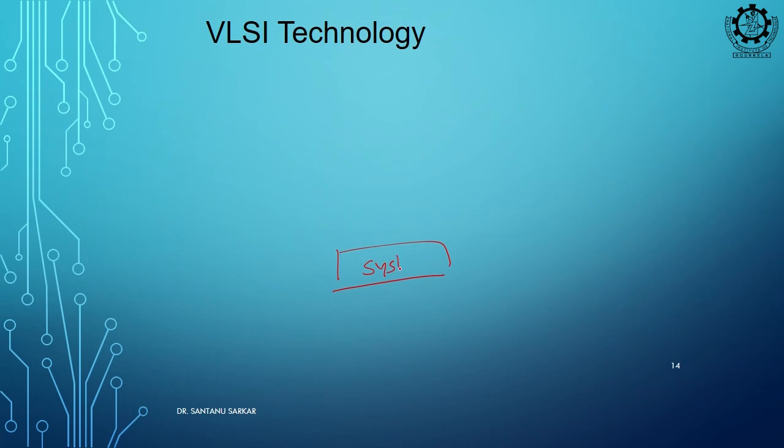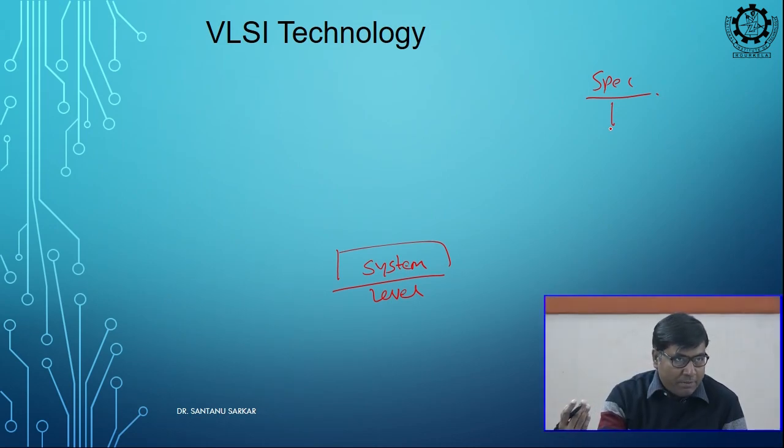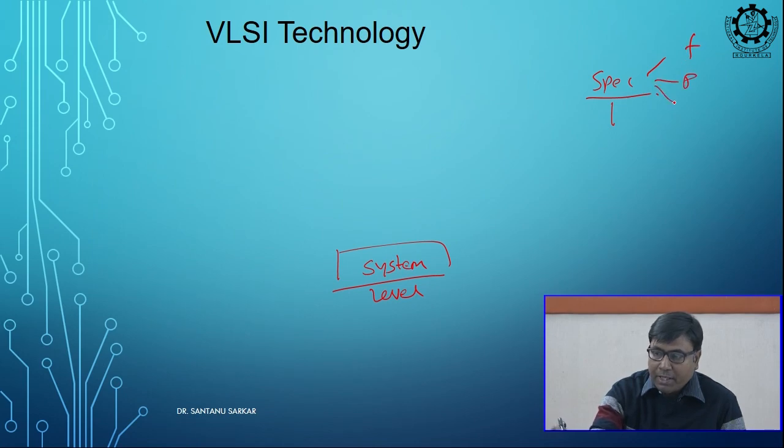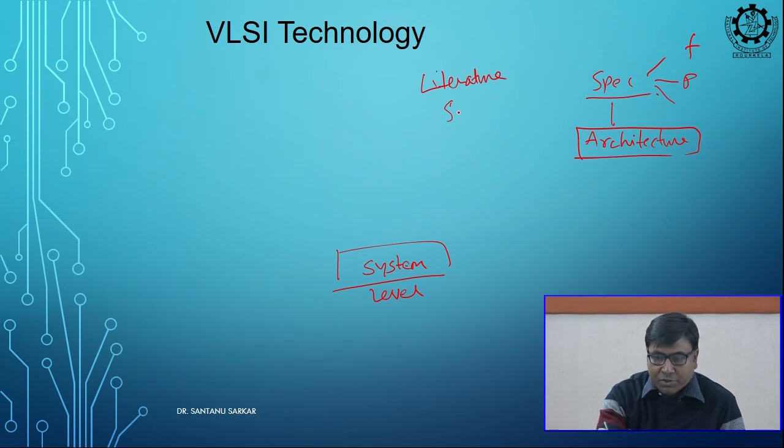Suppose you are at the early stage of your design, and you are just defining your system. You will have some specs, depending on what your frequency is, what your power is, so what is your F, what is your P, and so on, what is your noise. Depending on the specs, you will do a study. This is called the literature survey. I hope you all are familiar with these terms.